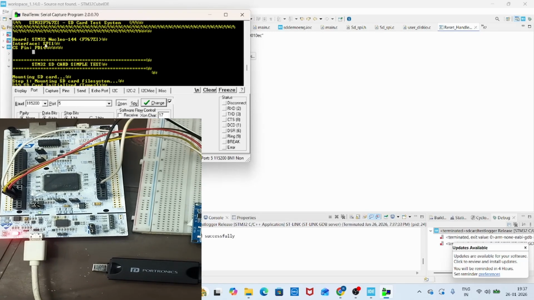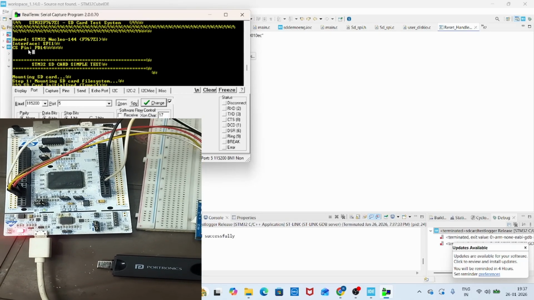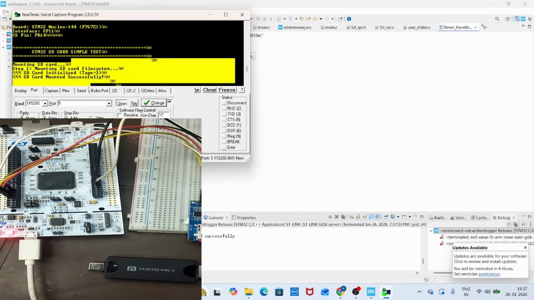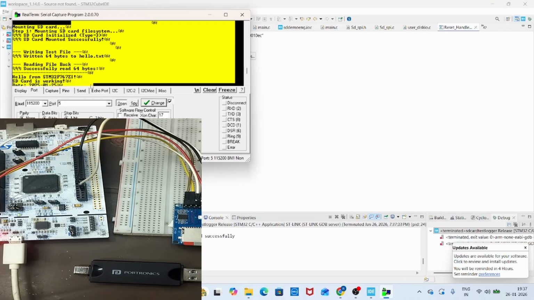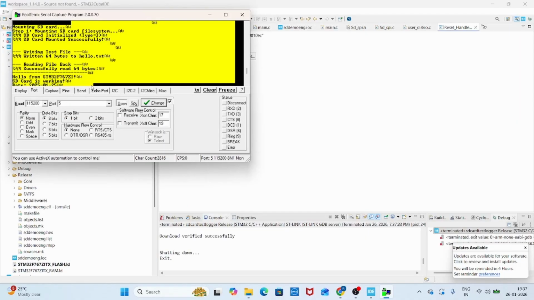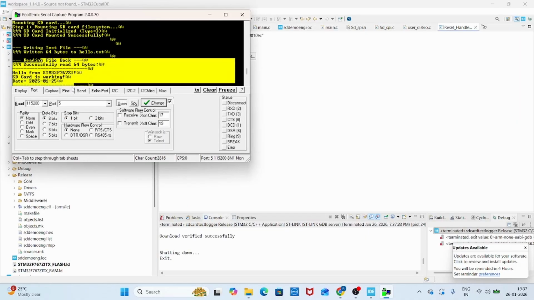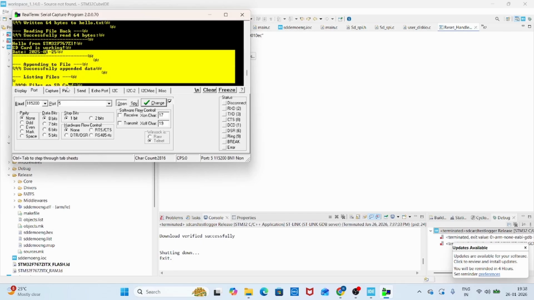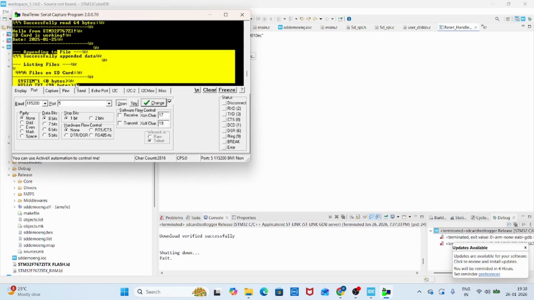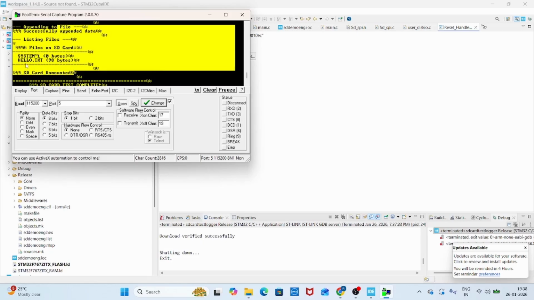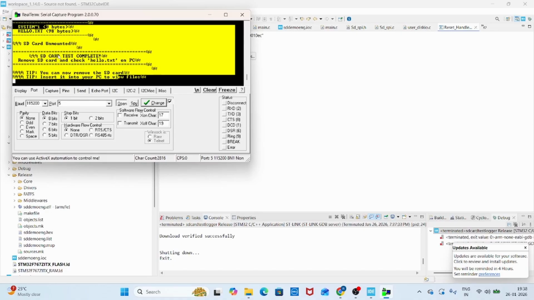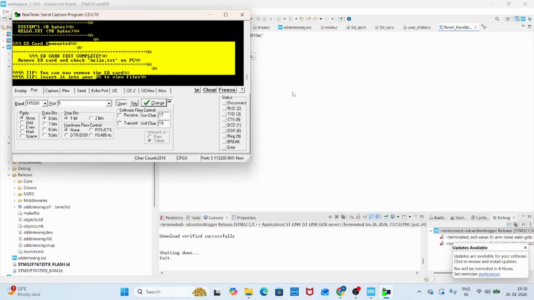Starting from this STM Nucleo 144 board interface, SPI CS pin PD14, right? Mounting SD card, initial mount successful. Here you can see write file: Hello from this message, SD card is working. Date is 25. Okay, I just forgot to change it, but that is okay. Then files on SD card. So we have this one system file, hello.txt, which we have just written on the SD card. SD card unmount and test successfully completed.